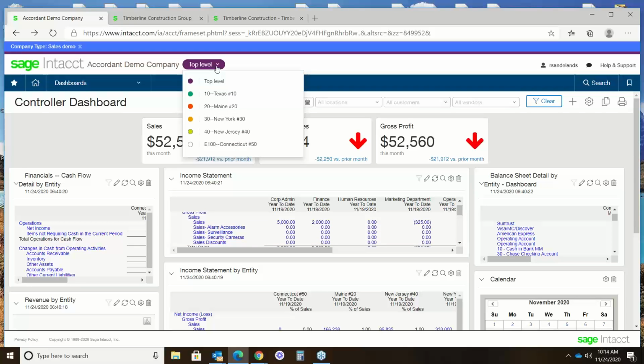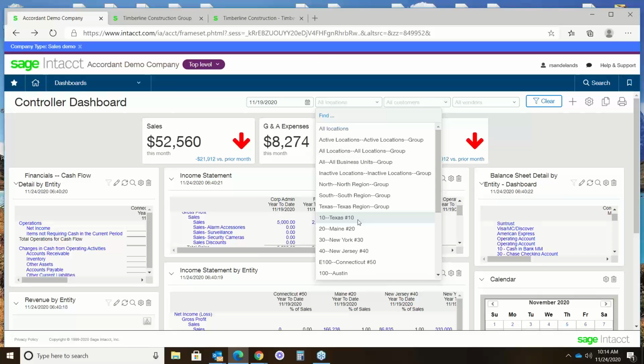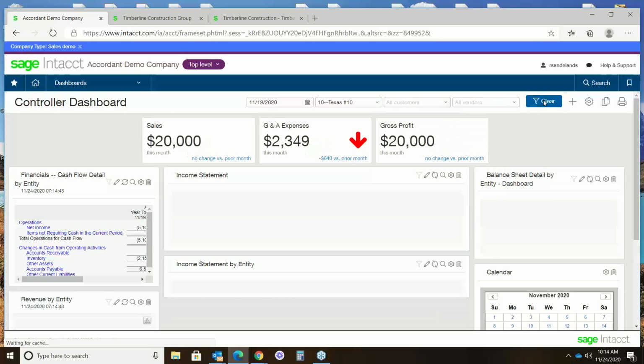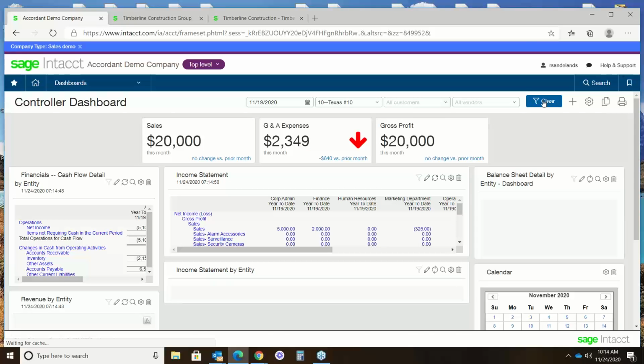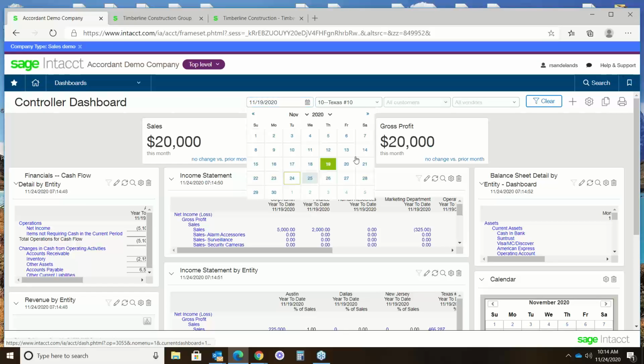So Sage Intacct works great for one entity or multiple entities that all can be in a single database, obviously, with the ability for you within the dashboard to filter by entity.